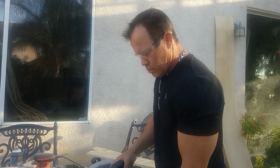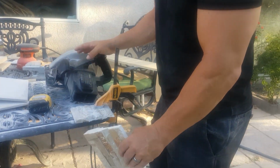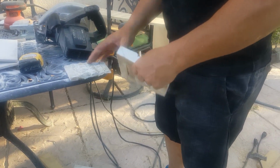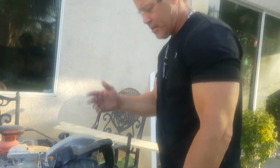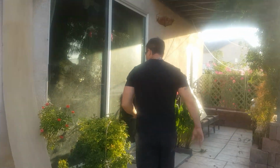All right, so we've cut it across. Got all the pieces. This is the extra that I have left. It's probably not going to be enough for another piece that we're going to need, but let's come on in here and I'll show you kind of what we've done so far.